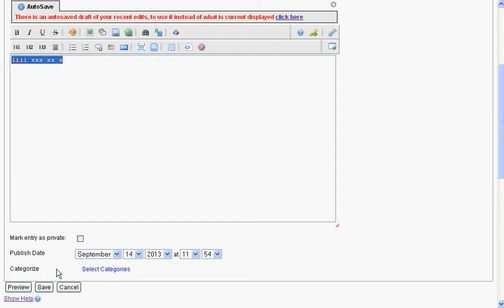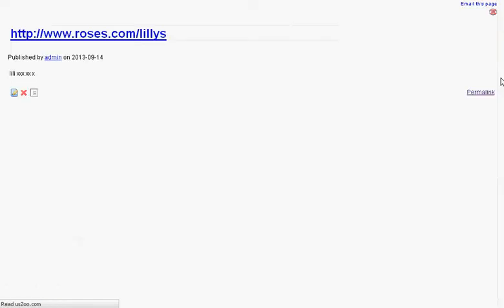Let me save that so you see how this happens. It should take you to a display showing that this was added, and you can subsequently modify this particular link.